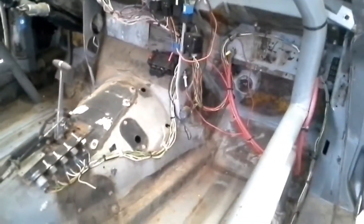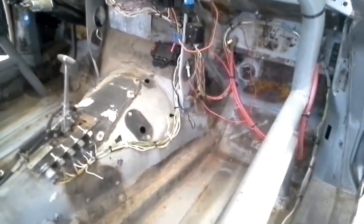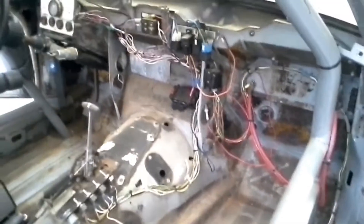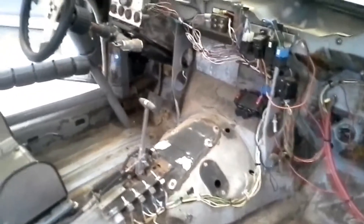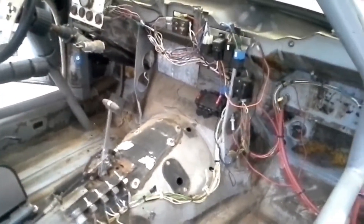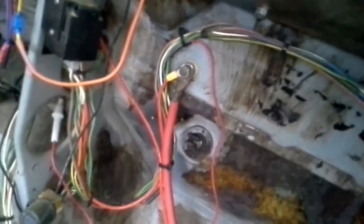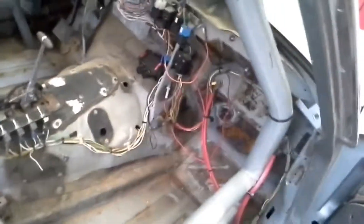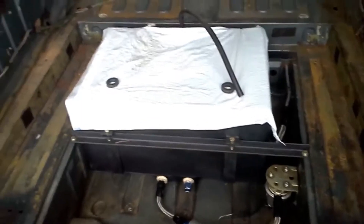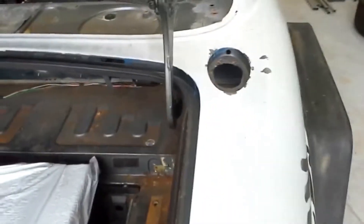When you're trying to wire up your car from scratch, the first thing you have to do with any major project is count your assets and your liabilities. Figure out where you have to have power to on the car and what you have to work with to get it there. Think about things like the firewall pass-through for power - you can use that to save time and space on wires. What are your assets as far as your fuel tank? Are you going to run a fuel cell or use the factory tanks? Are you going to have to run power back for the fuel pump? Sort these things out in your head before you start.